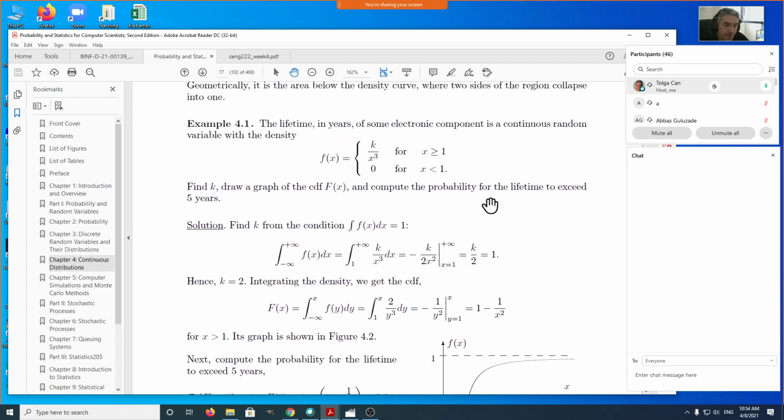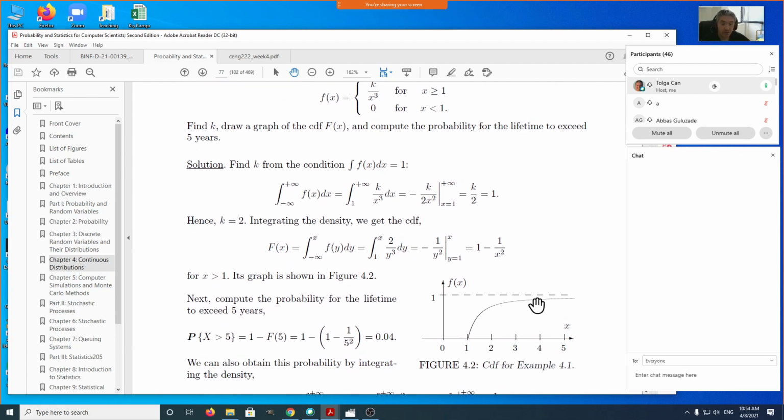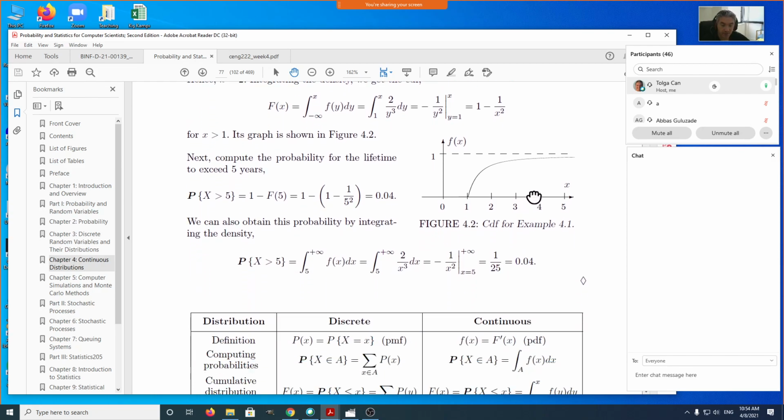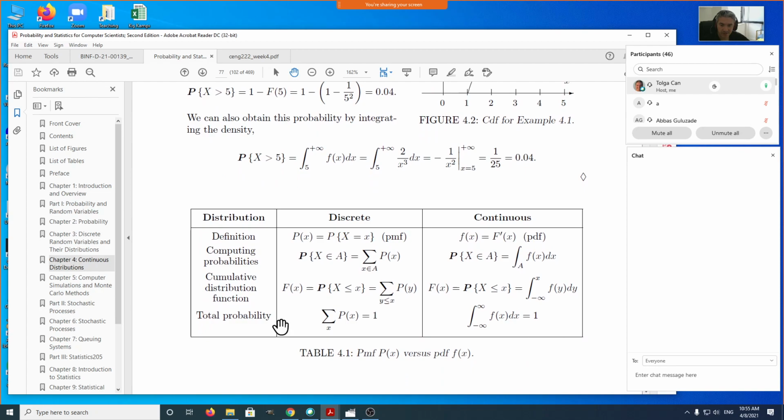This is just an arbitrary function, not a family of distributions, okay? It is given to us as the probability density of a continuous random variable, but we can still use it to compute integrals and therefore probabilities of intervals that are given to us. So this table shows the relationship between discrete and continuous random variables.